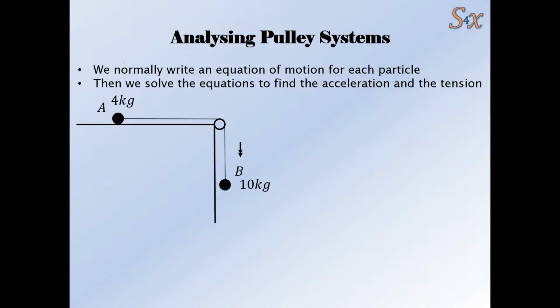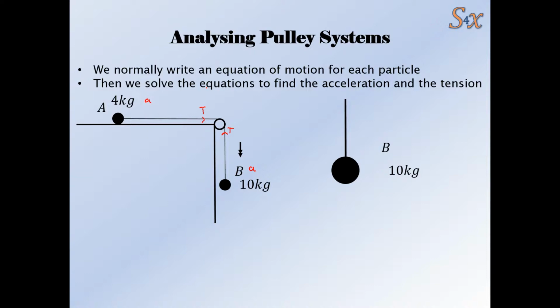If we have a look at this system, the tension in the cable is going to be the same on either side. Okay, so each tension I have for each equation of motion is going to be the same. And also, because they're connected together, both these particles are going to accelerate at the same rate. So the acceleration here and the acceleration here are exactly the same.